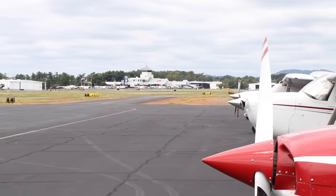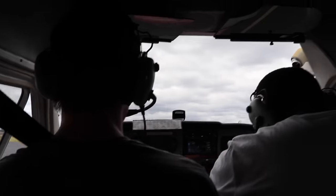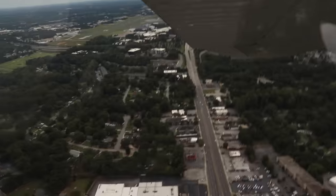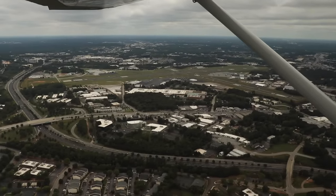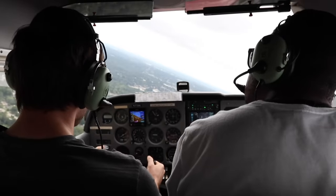About a year ago, I was looking into what all it would take to get my pilot's license — how much it would cost and what the training would look like. But no matter what I searched or how hard I looked, I couldn't find a clear outline and explanation of what the process looked like. So I decided to document my entire journey from beginning to end, from online ground school to finally getting my private pilot's license.